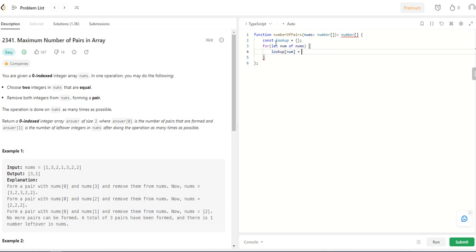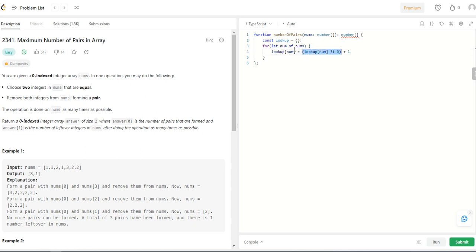so we have to assign this value. Okay, so we can check if the lookup of num exists, then add 1 to it. But for the first time our lookup value will be undefined. So we can use the nullish coalescing operator. We are using this bracket so that it becomes an expression.